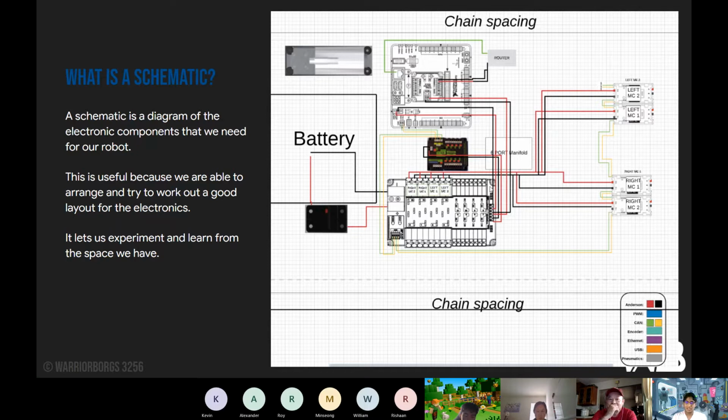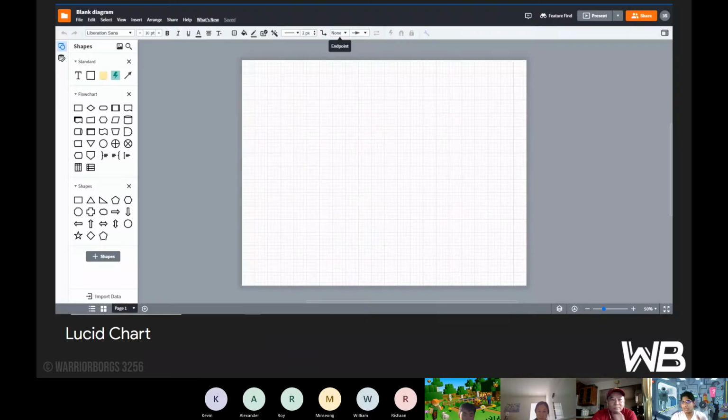For the design team, they have CADing, right? We have the schematics, and for the CAD team, they use Autodesk Inventor, and we use something called Lucidchart. And let's just say that we're on Lucidchart, right? This is what the screen should look like when you open up Lucidchart. So this is the software we use, and I'll be giving you guys a demo in a little bit, but I'll give you some of the basics right now.